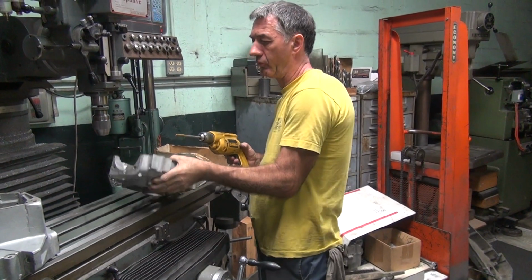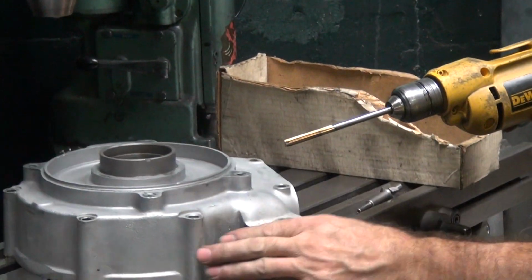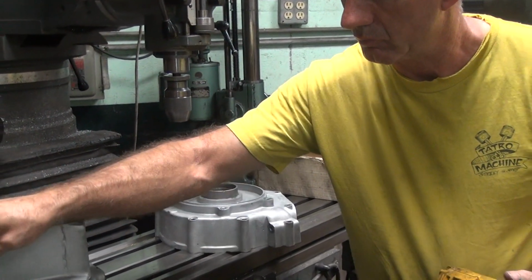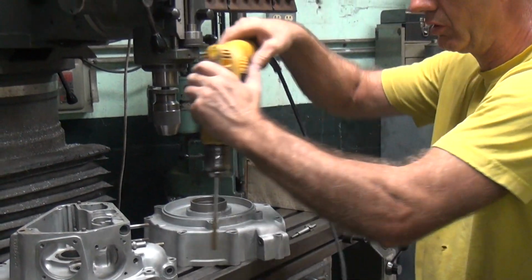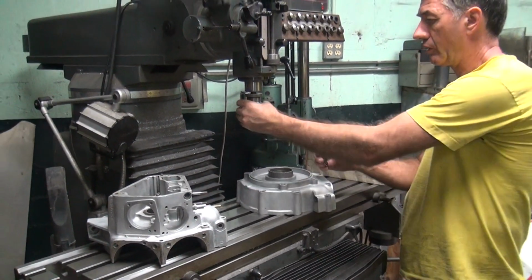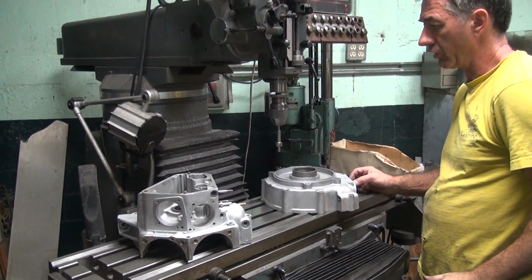Okay, these holes get pinched in from the hardware, squeezing on them. You have to go knock off the high spots there. So now my tool fits in there, see? Tight. All right. Perfectly straight like this.